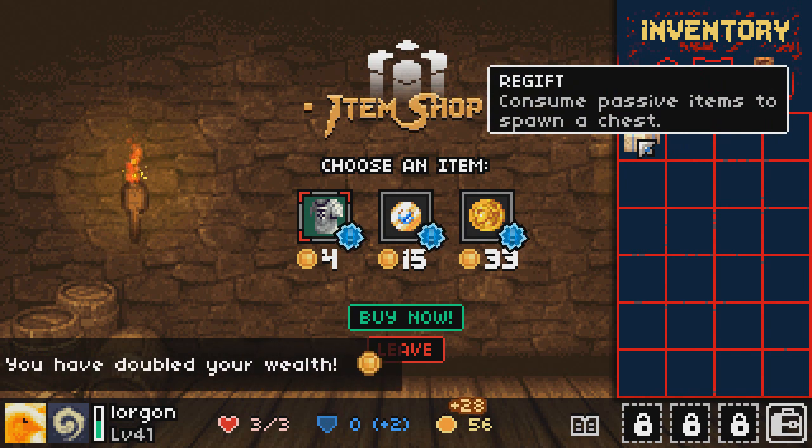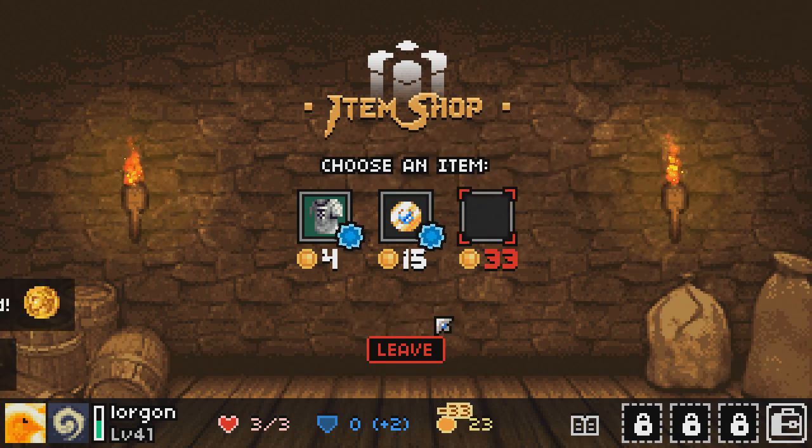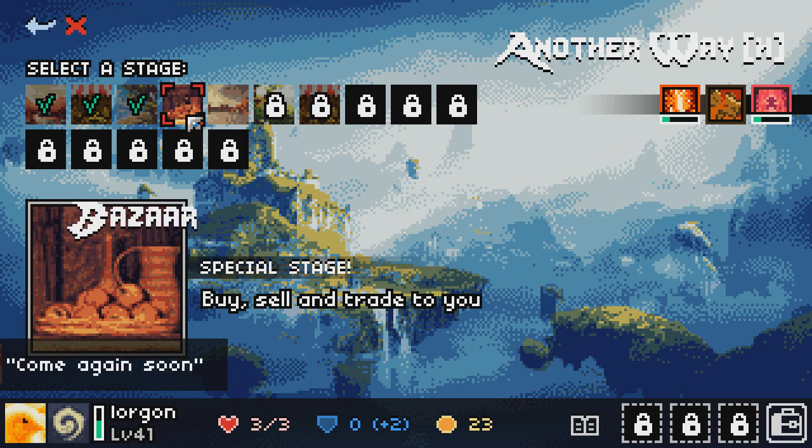I have 28, and now I have 56. Hooray! I've doubled my wealth. And now I'm going to purchase this thing. Alright, and it says when you enter a shop, and so the prices didn't go down now, but if I enter a future shop, I guess they will.